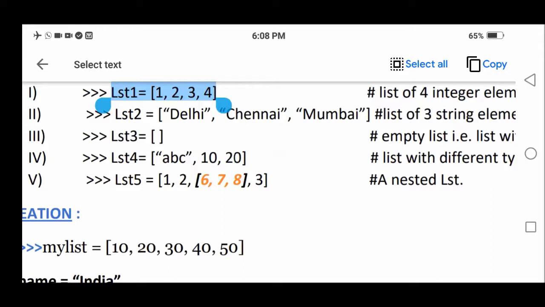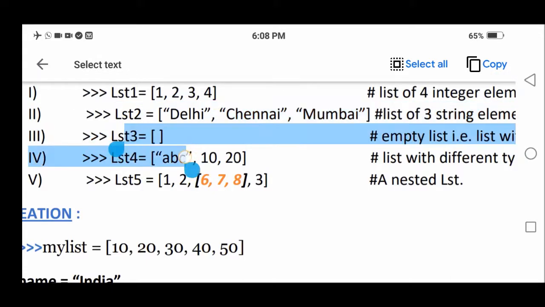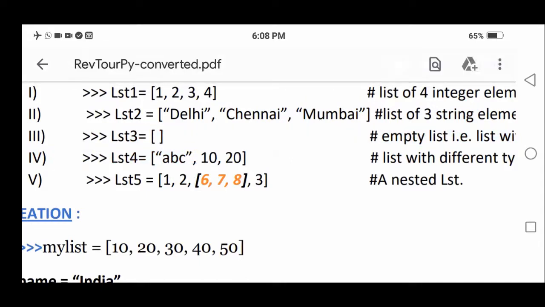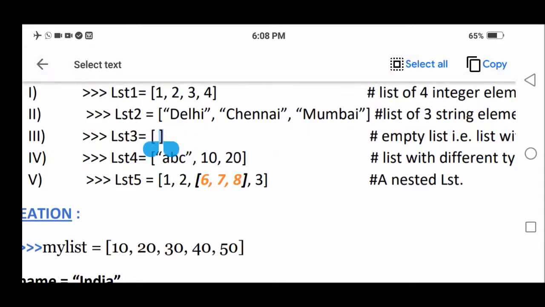Another example is list 2, where 4 strings have been passed as members for its creation. List 3 has been created as an empty one. We can see here that the square bracket holds no value, so it's an empty list.